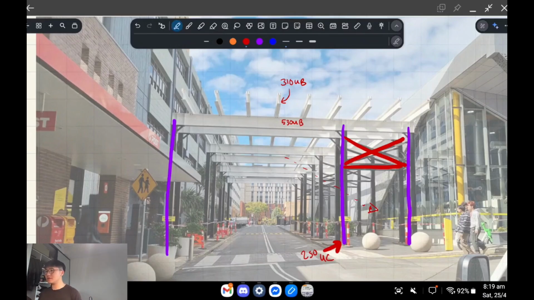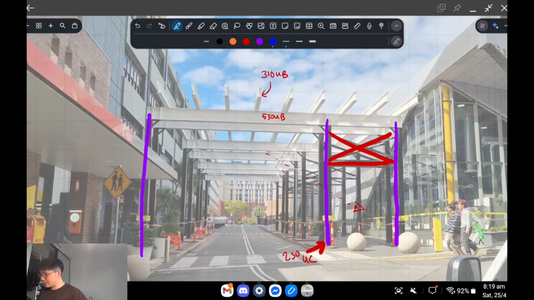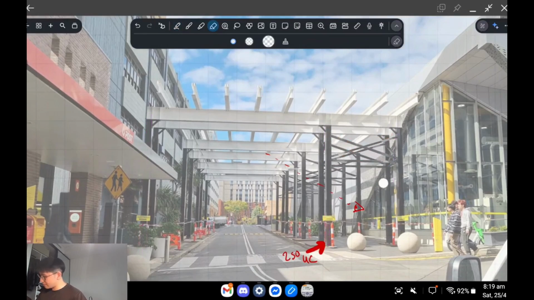Sometimes you need to just use your engineering judgment when you don't have access to the drawings and stuff like that to figure out this kind of stuff, right? Anyway, so we're looking at this kind of framing system, and it puts into perspective one of the things, going back to flexural design and the beams and stuff like that, right?